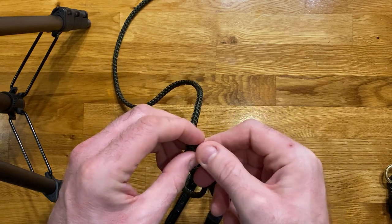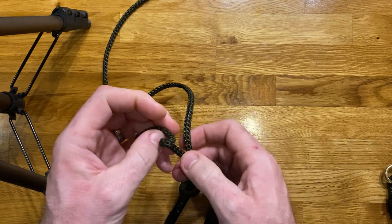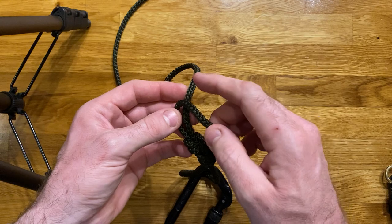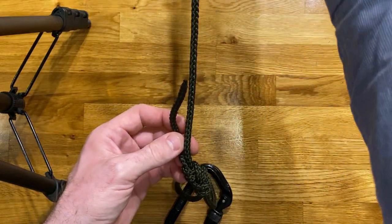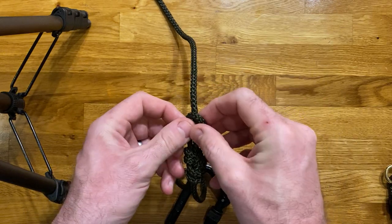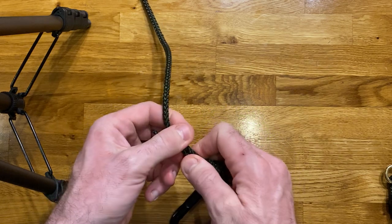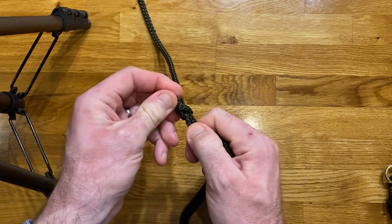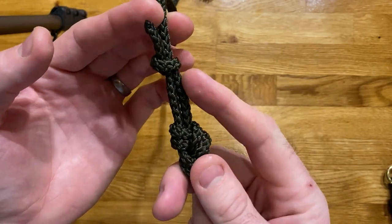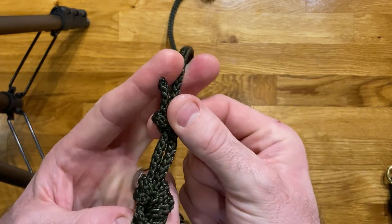Or if that's a particularly long piece of rope, and to make it slightly tidier and a little bit safer, we can take this loose tail and tie a stopper knot round the actual body of the main climbing rope that we'll be climbing on. So we come round and tie a normal overhand stopper knot in there like that, tighten that up. And you can see how we now have our figure of eight knot down here, our main piece of rope that'll be holding us as we climb, and then this stopper knot here.